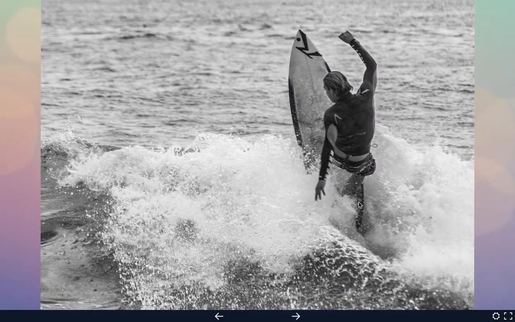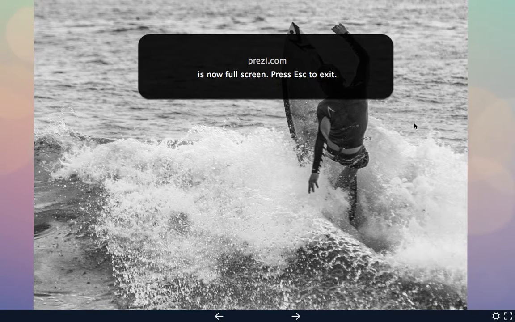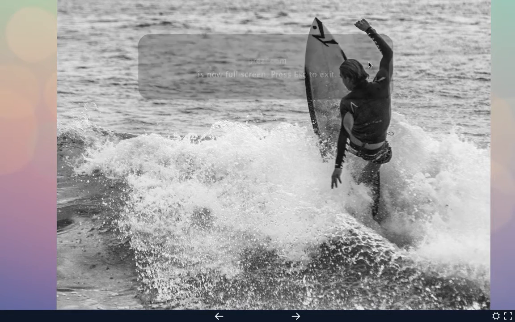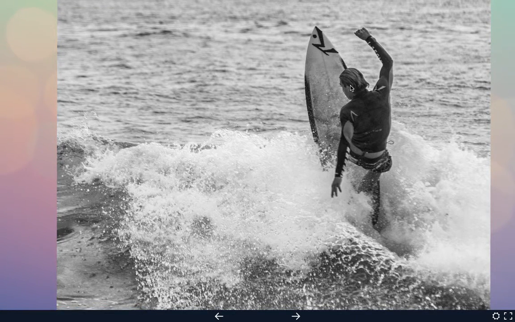Again, a very good use of the rule of thirds. Our surfer is lined up right on that line right here. His head hits one of those sweet spots. A good use of foreground, middle ground, and a blurry background up here on the top.